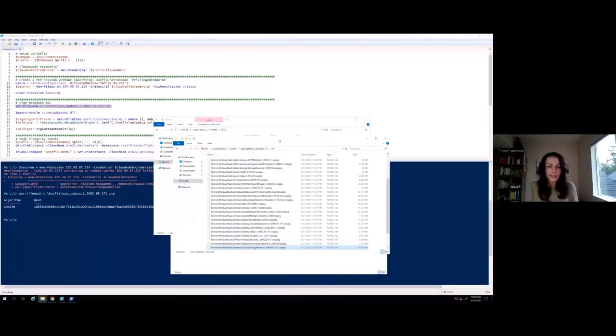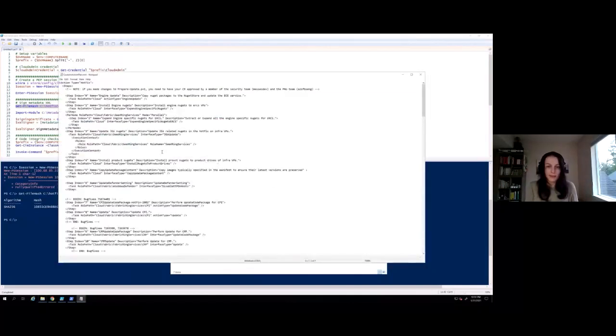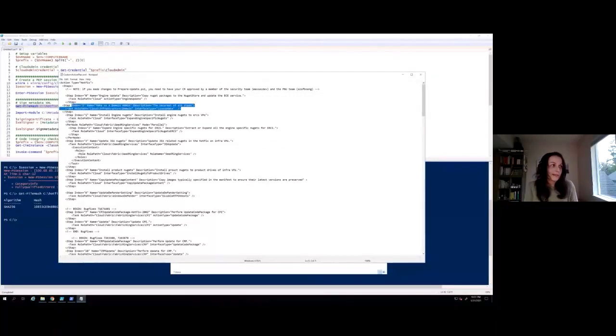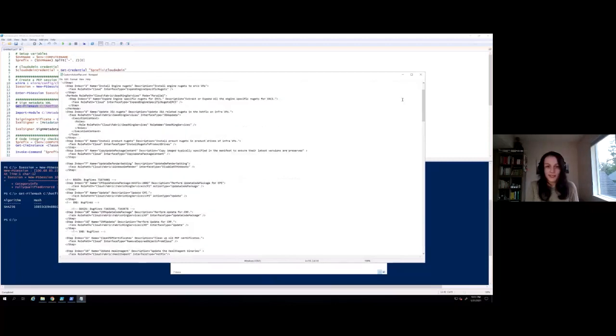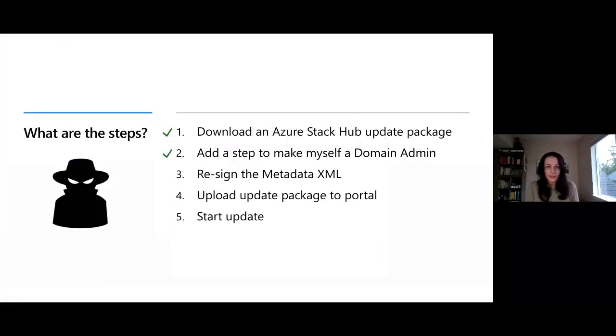Now, unfortunately, this particular hotfix doesn't include the domain live update step where the magic membership changes happen by default. But again, since those steps are just unsigned XML files, I could just add that in and give it a nice little name while I'm at it. For example, make us a domain admin, the securest of all steps. Plus, doing this will actually make the step easier to spot once we kick off the update. Once that last part is done, I'll zip up the files and create the new and improved hotfix package. And with that, I've completed the second step.